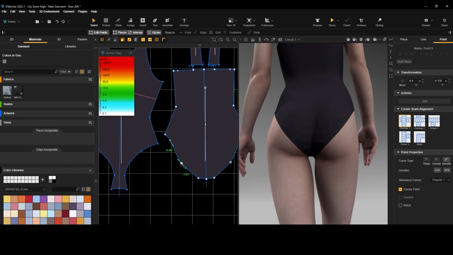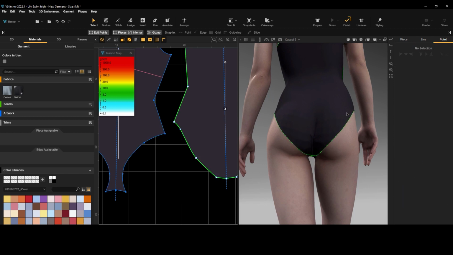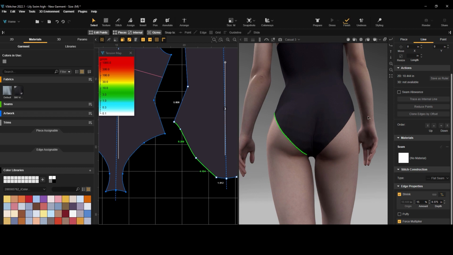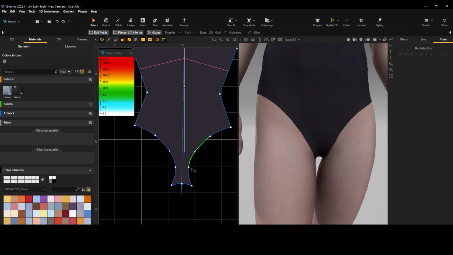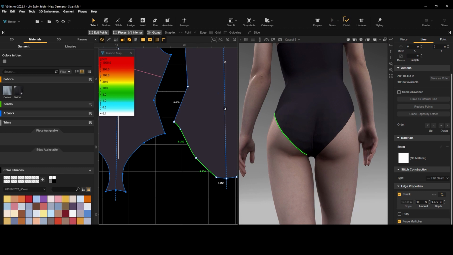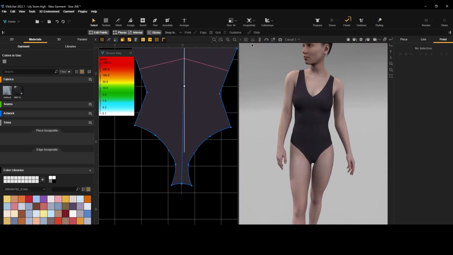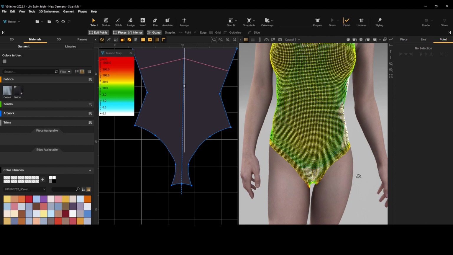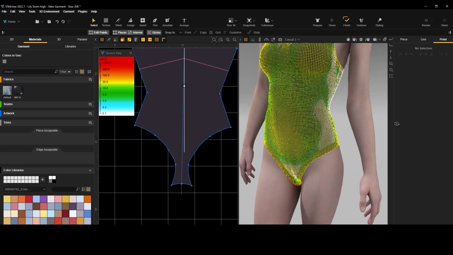But once you have it, you can see that it's the correct width for your rubber measurement that you're using in your garment. And you can check all of the places that your intended cinching or your intended grip on your garment should be. In order to smooth out the crotch, you can also use a little more force multiplier in order to grip the 3D avatar a little bit better. As you can see, increasing the force multiplier on the edge of the garment will create a bigger tension in the mat.